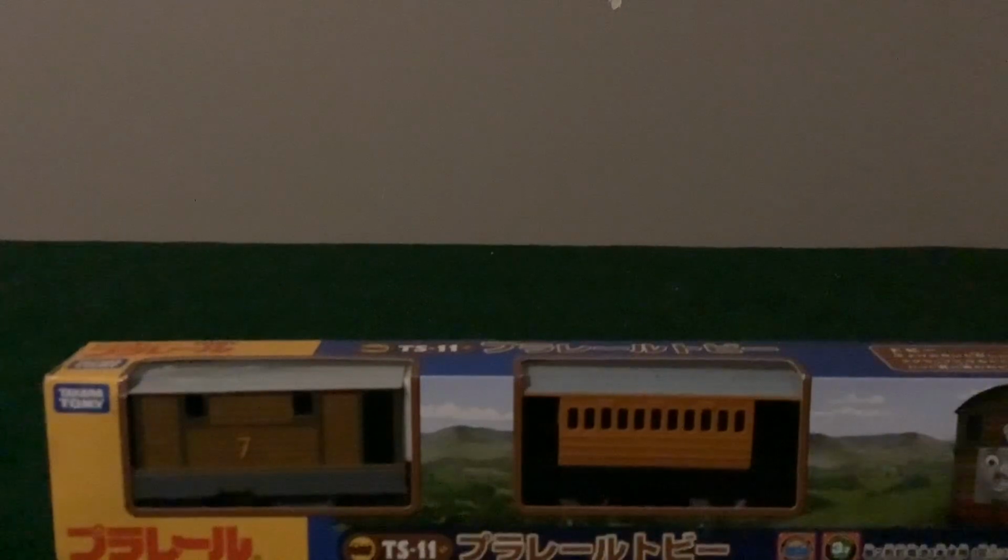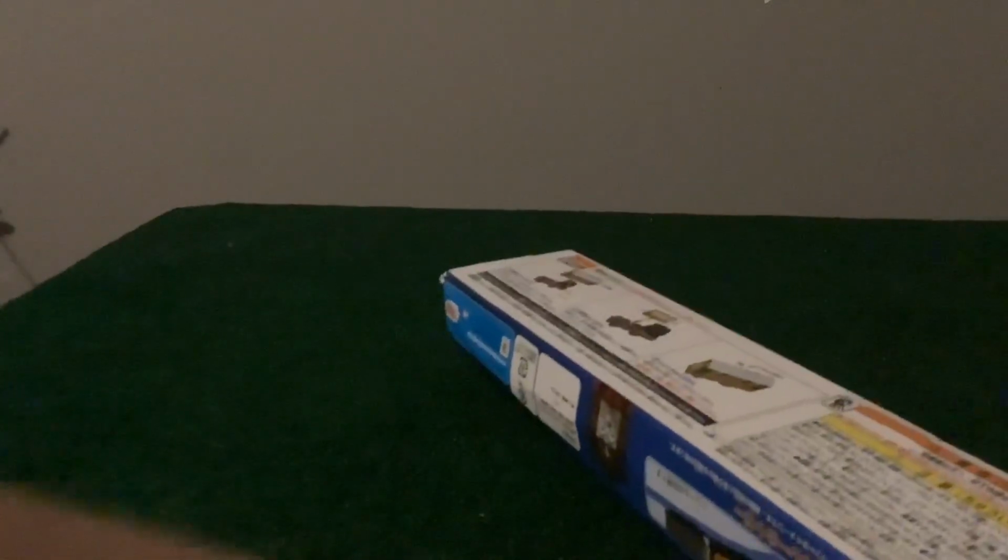Okay, so today I have a brand new Plarail model to review, and it is Plarail Toby. Now, let's go over a little bit of history while I unbox this engine. Toby was the 11th release of Tomy engines in the 90s. He was a pretty good engine, but one fun fact, along with Emily and Spencer, he was one that was never changed throughout all his releases.